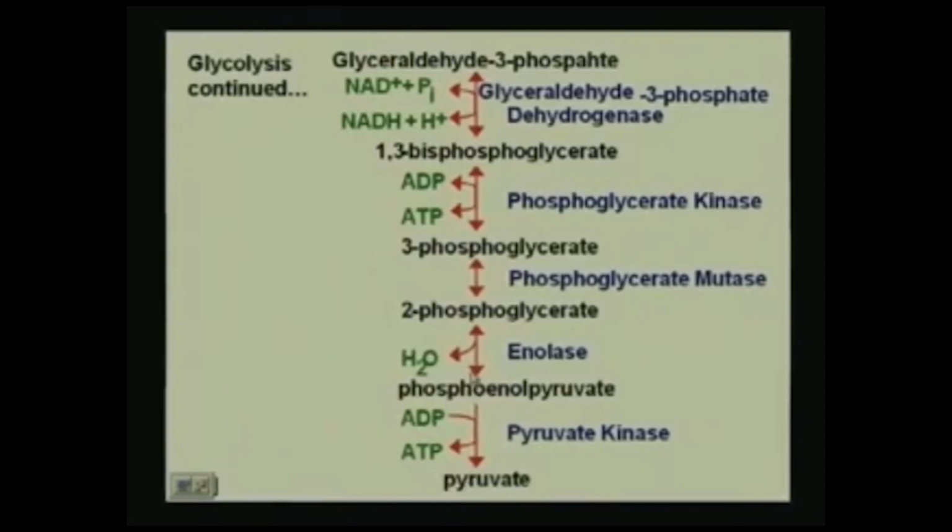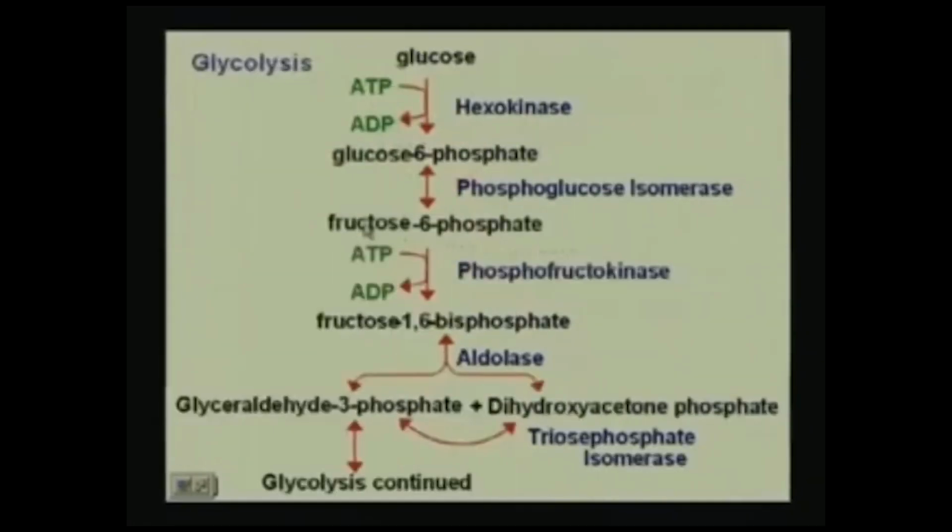Okay, now what we have to see is we have to do a balance of energy. We have to see how many ATPs are taken up, how many ATPs are produced, and to see whether the actual breakdown of glucose is giving us any energy at all. There is one thing that we have to remember, that per glucose there are 2 glyceraldehyde 3-phosphates. Because what is the previous step? We have 2 of these. And in the triose phosphate isomerase, we know that the equilibrium is shifted to this side because this is being consumed in the further steps.